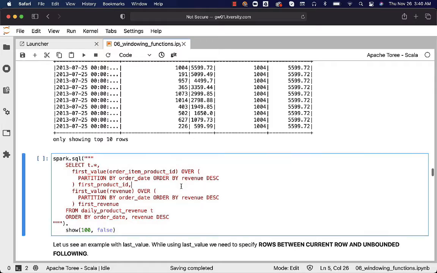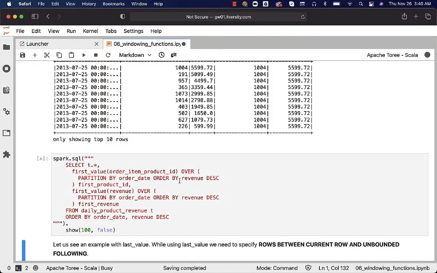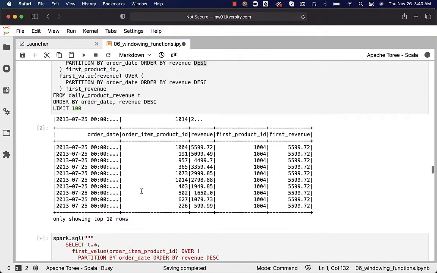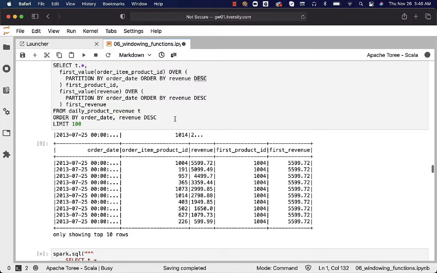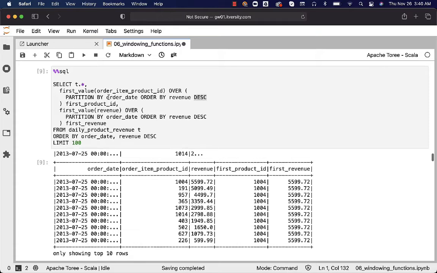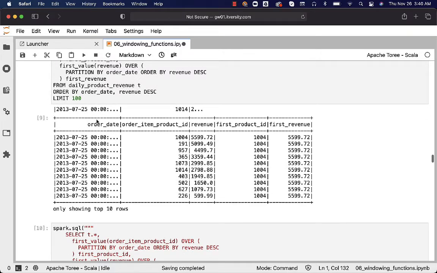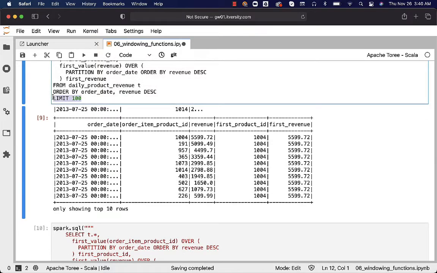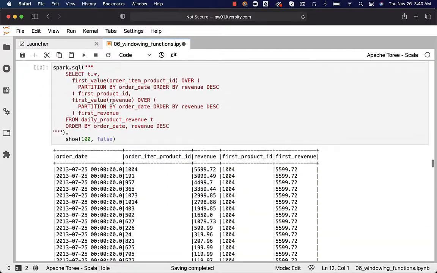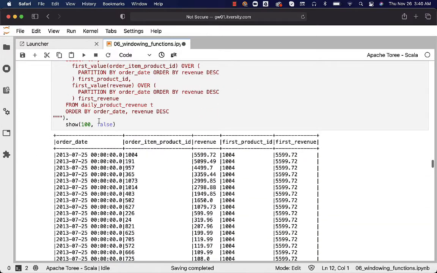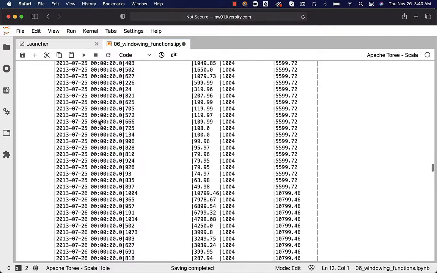To review the output of more than 10 records, I am using the Scala-based approach. There is a limitation with respect to the Jupyter-based environment with Apache Toree Scala. If you use percentage SQL magic, it will only show 10 records like this, even though I say limit 100 here. I want to review more than 10 records. That's why I'm using this Scala-based snippet. And you can see that we can see more records here.